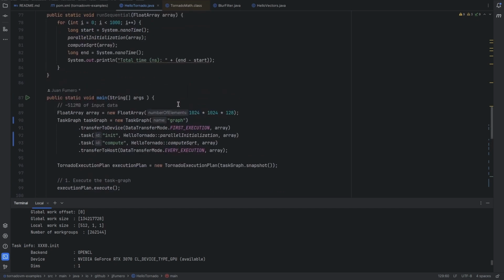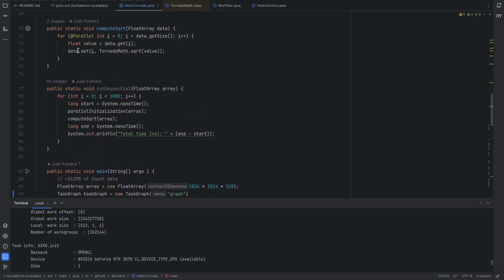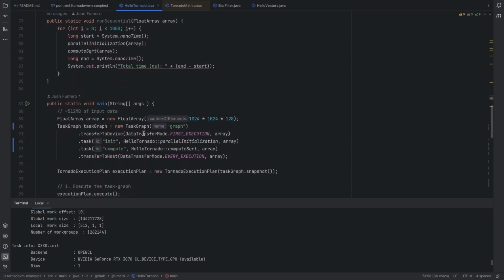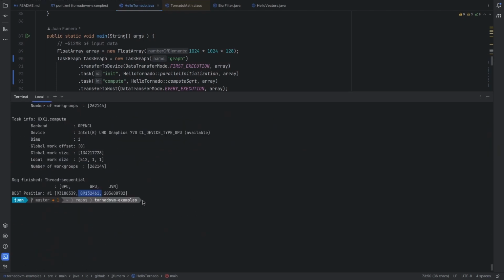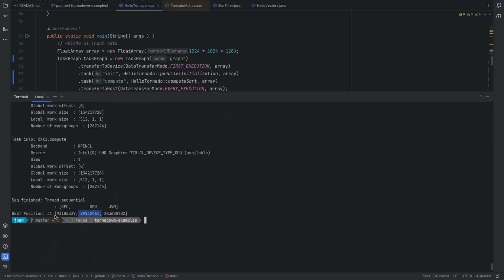So if the kernel is not that compute heavy and you have a lot of movement in data, you might do well with an integrated GPU. And that's what happened here. My initial thought was that the 3070 was the best option, but Tornado says, no, it's the second GPU.